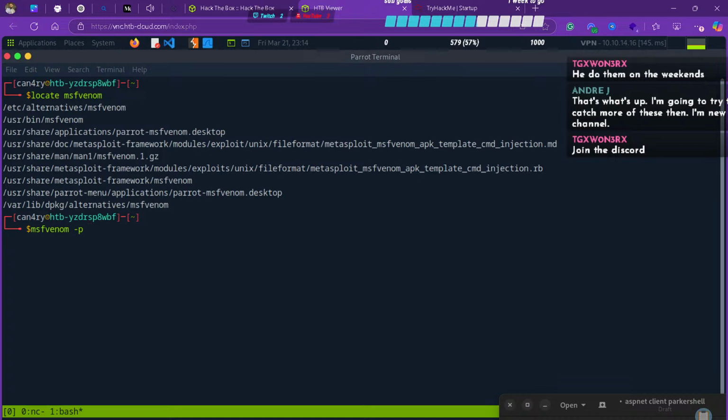It's just the same stuff that's in Metasploit. So let's see, windows/meterpreter.